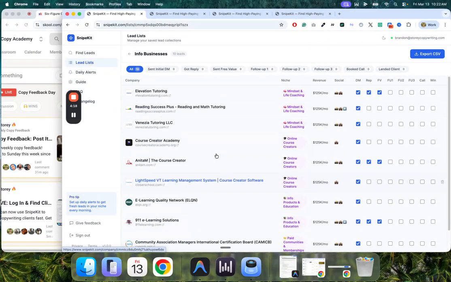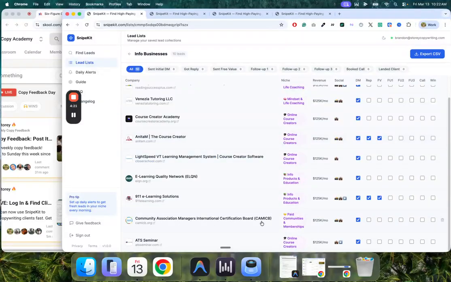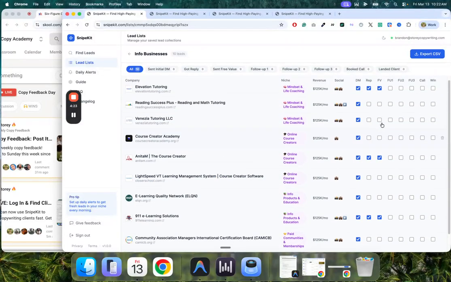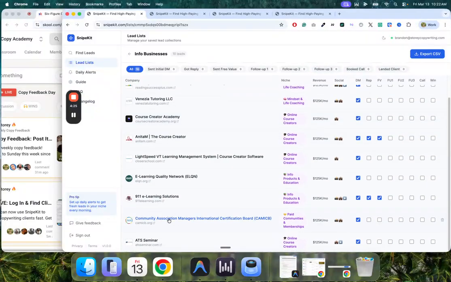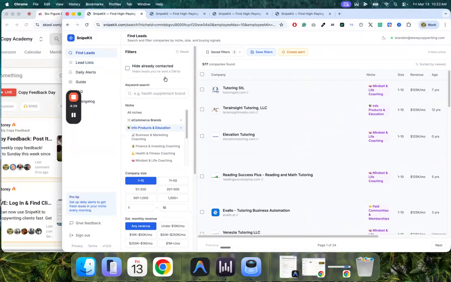Maybe you started day 2. But now let's say, okay, I want to keep the ball rolling here. I'm waiting for replies from these free values. I want to send some more DMs. Where do I go from here? Go back, right? Let's just say it's day 3. Go back to your saved filter. Okay, so we have saved filters here. We're going to click info biz and meta ads.